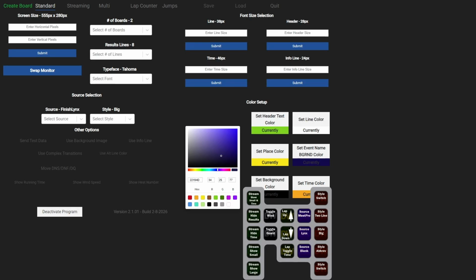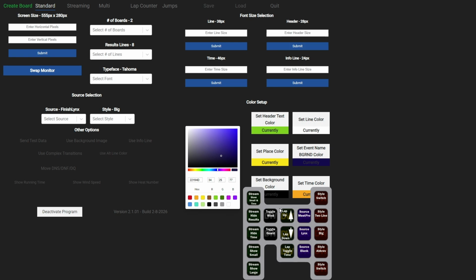In this video, going over DisplayWorks version 2.1, which is releasing in February of 2026. There's a bunch of new improvements, including some new UI stuff. There's availability with Stream Deck. We've got a new lap counter and a jump board. And then most importantly, we've got a whole bunch more streaming options that allow for a much more broadcast style point of view. So we're just going to dive in.